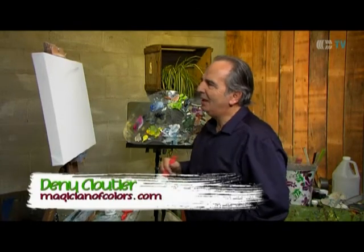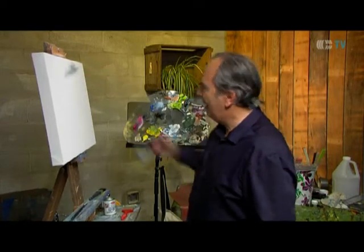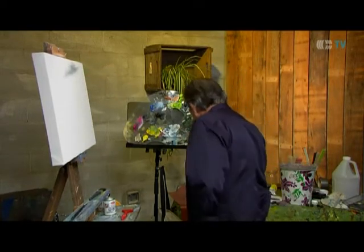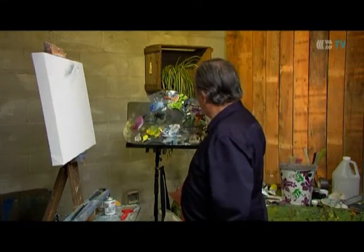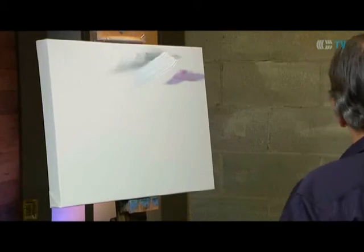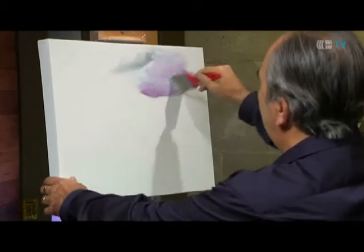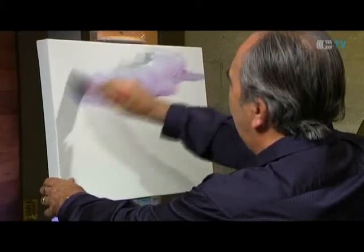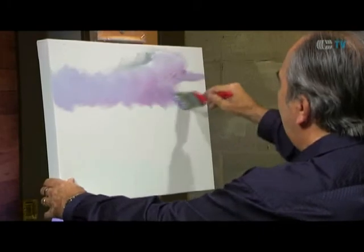16 by 20. The seascape. We're going to paint a seascape. We begin with blue, light blue and white, with purple. Purple and white and light blue. We mix the colors. We don't have a lot of sky.